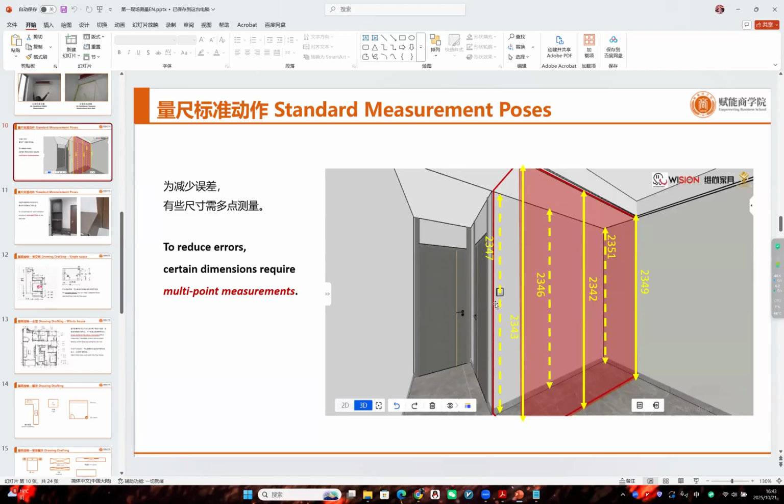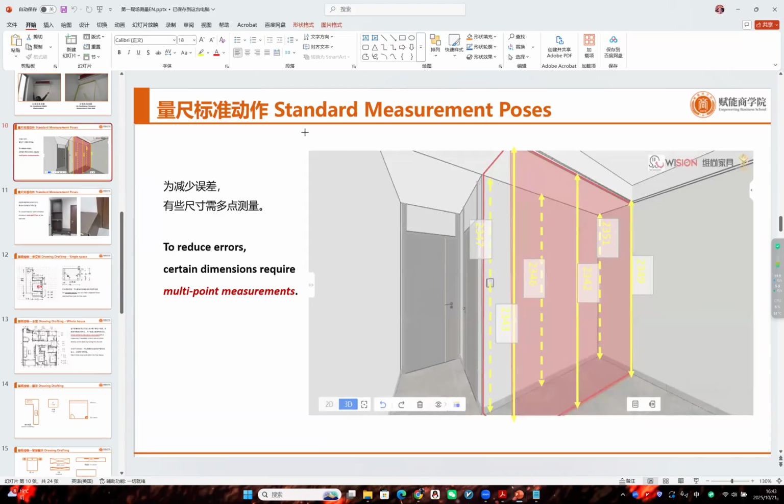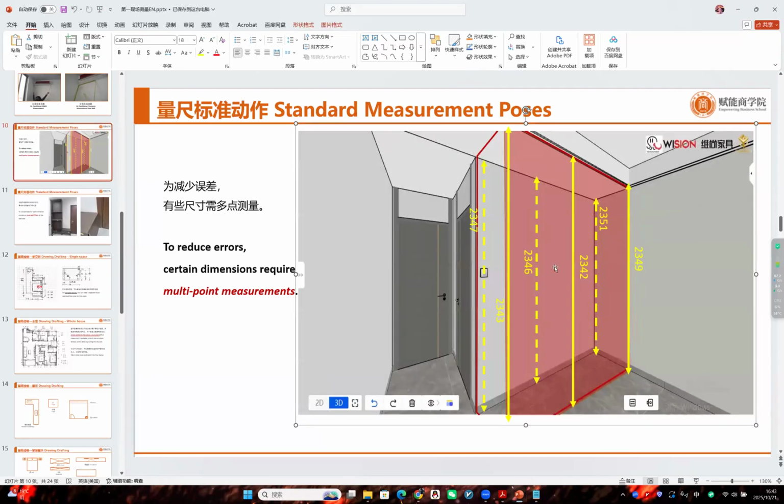And to reduce errors, certain dimensions require multiple point measurements, just like this picture. We require our designers to measure this part, placing it like a cross set.